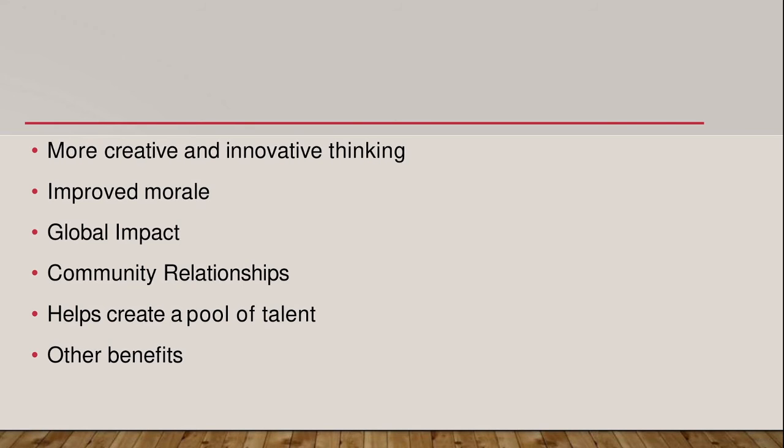If you go to one company, people from all over India and a few places across the globe will be working in one place. So you will have very good community relationships. Then it will be creating a pool of talent, so lots of talent in one particular place. If you're having different cultural diversity and other benefits, you can talk about healthy relationships apart from community relationships, the diversity of people you will be meeting, everything you can talk about in other benefits.